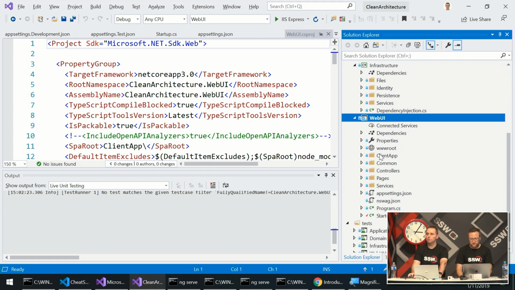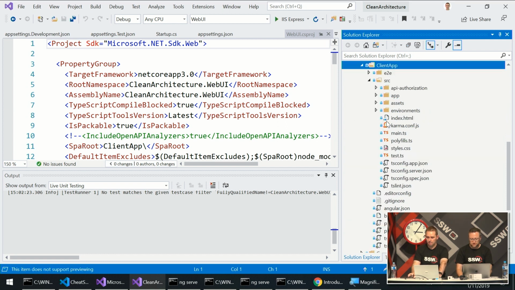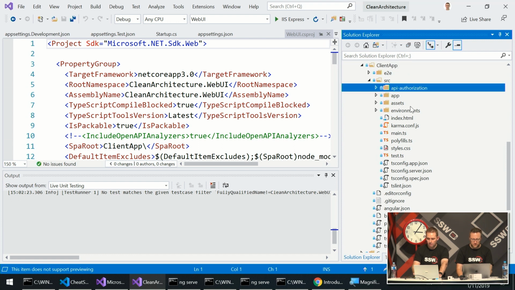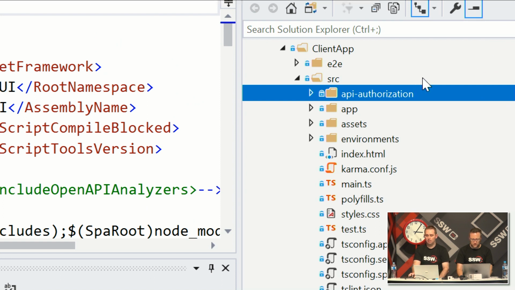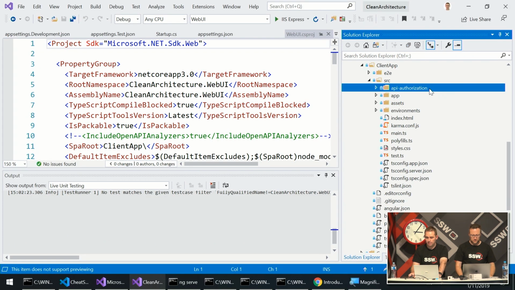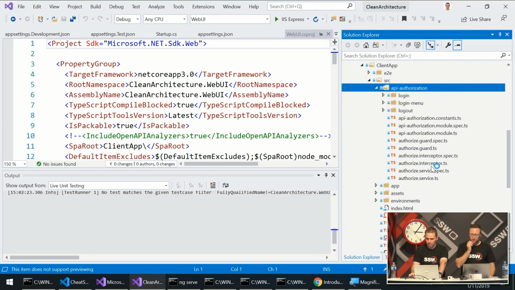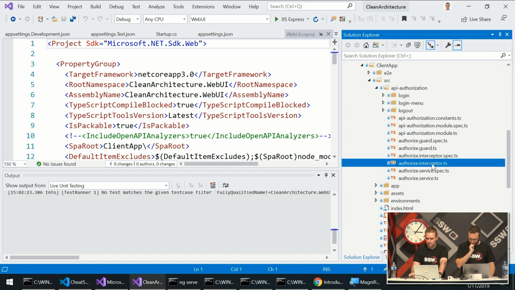But I also want to explore the client app just a little bit so you can see how it fits together. You can see here in the Angular client app, they've got this API authorization folder, which is actually an Angular module, and it contains everything related to the authentication and authorization, and it comes with this template. So one of the great things is the interceptor.